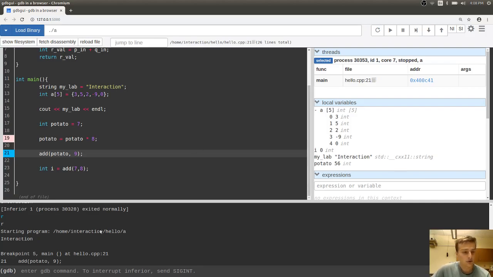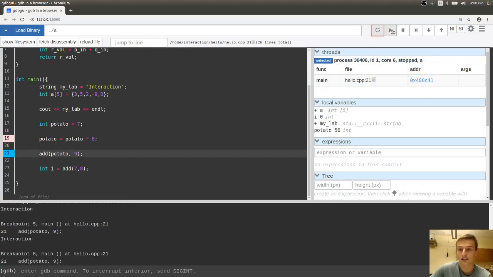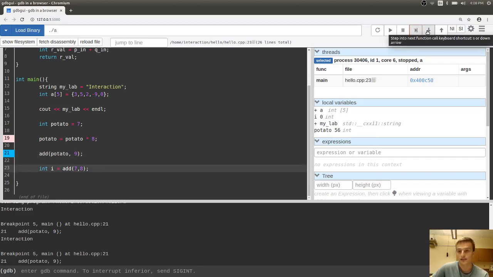And say you don't like any of the commands down here at all, and you just want to do stepping and continuing and all of those things. They actually have visual buttons for all of those. They're all up in the right corner. So for run, you can just hover over it and it will tell you what it is. This is the run key, R. If I want to run, it'll run it again. Here's continue, pause, next. So there's your next, your step into, and step out of.